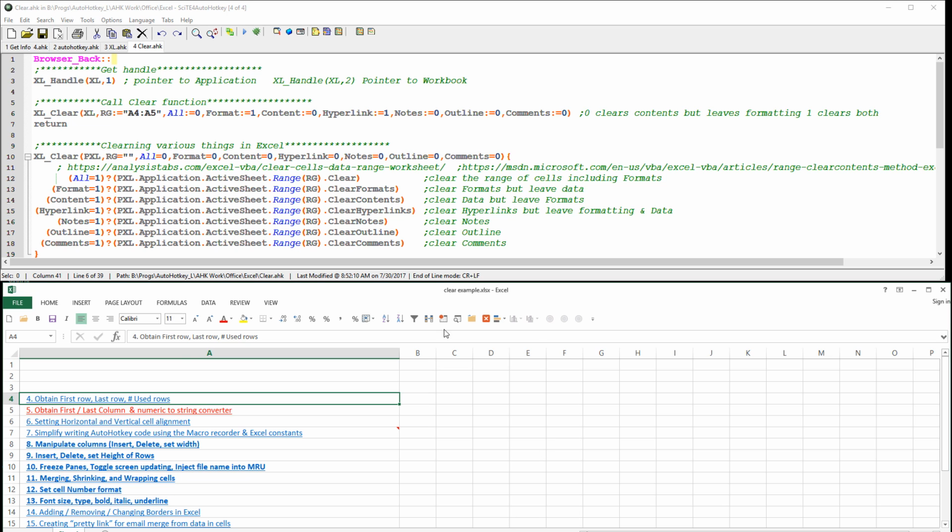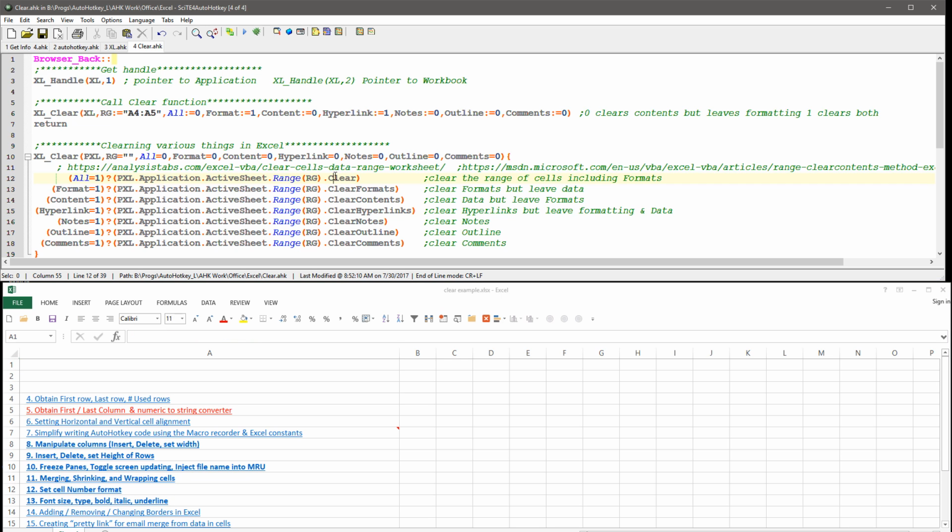Okay, I don't care what it is. So now that one has a hyperlink and formatting. And I'm going to go here, save it, reload it, and launch it. And so notice it stripped out both the hyperlinks and the formatting.